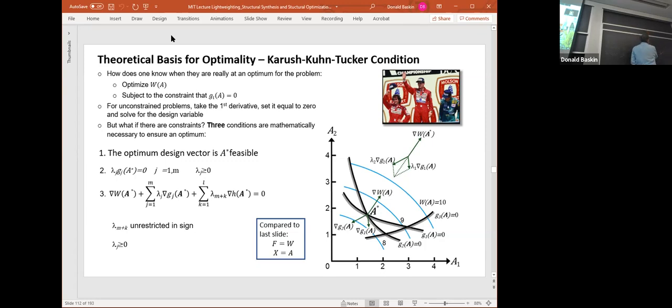But as you get towards this one right here, f of x equals d1, if you pick that point where that contour and the constraint intersect, at this point the gradient of g of x is pointing this way, and the gradient of f of x is pointed this way. And so that means that their tangents are parallel. This is the point where you know you've hit an optimum, in this case, a minimum.